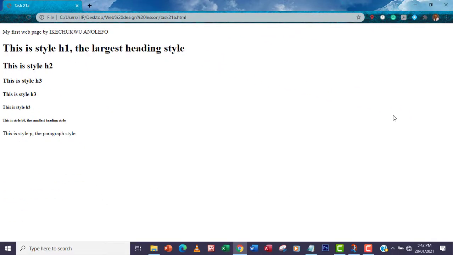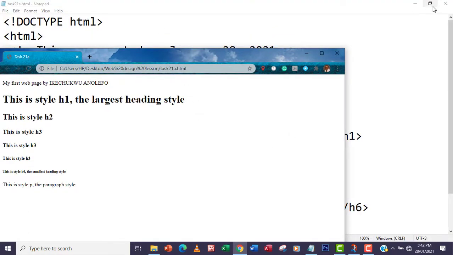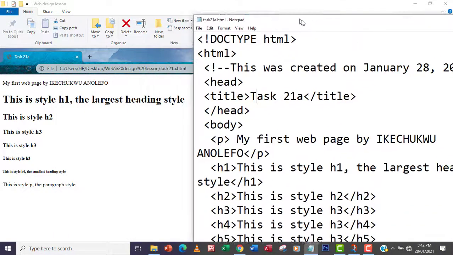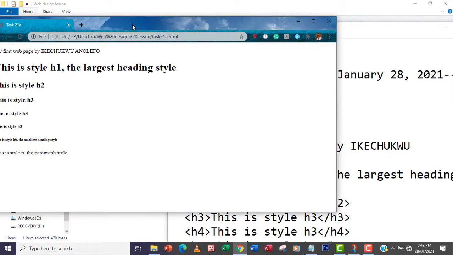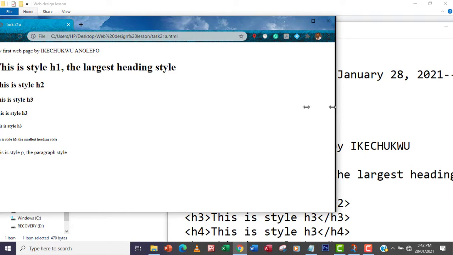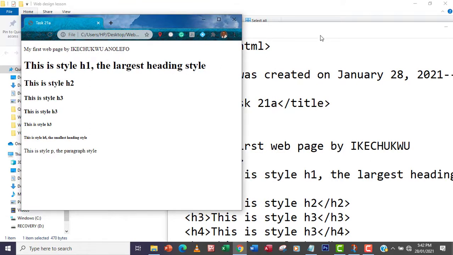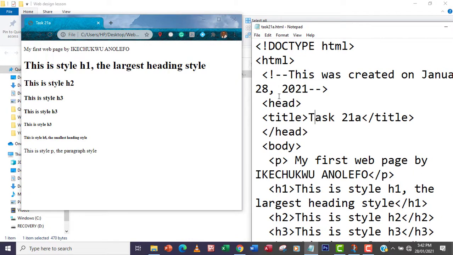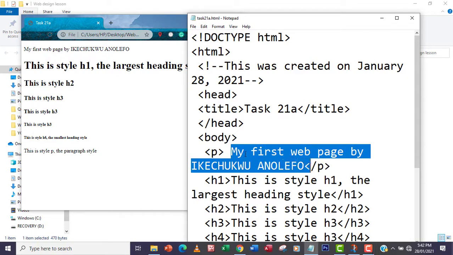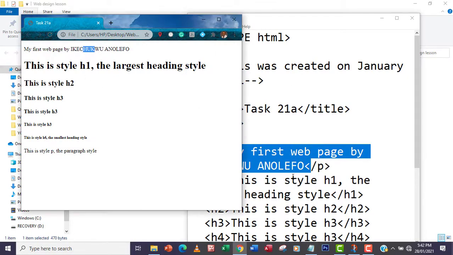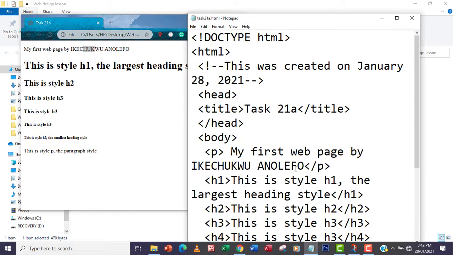So of course, if I open this side by side with my code, then you'll be able to see what we have. Okay, so I'm going to just adjust this a little bit and adjust this one a little bit so that you can see our code, what it does. You find out that this line of code here shows up here. Of course it's just a paragraph, so it has a default of about I think 11 points. Okay, so that is how it's going to show.